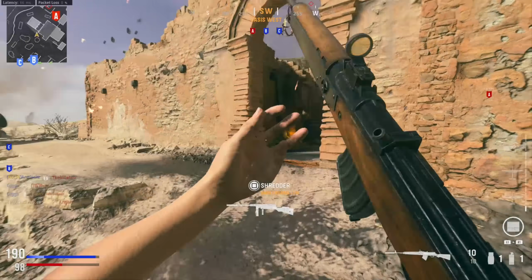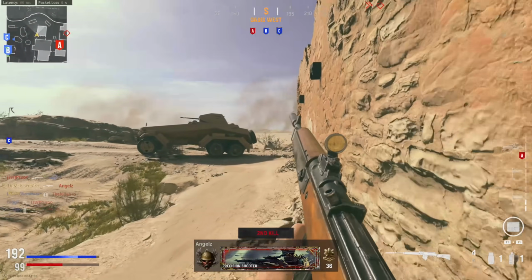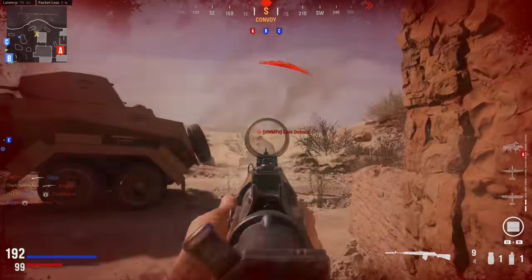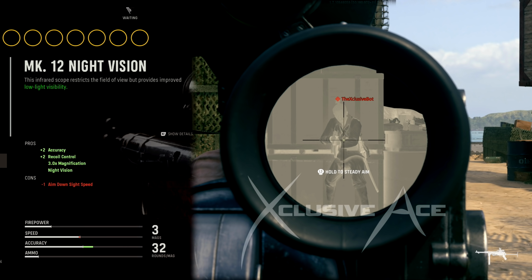So that's it for all of the primary optics in the game. However, there's one special one that I just decided to save till last here. This is the Mark 12 night vision scope. And with this one, this is what your enemies are going to look like when you aim down sight at them. It doesn't make them glow like night vision scopes that we've seen in the past with many other games.